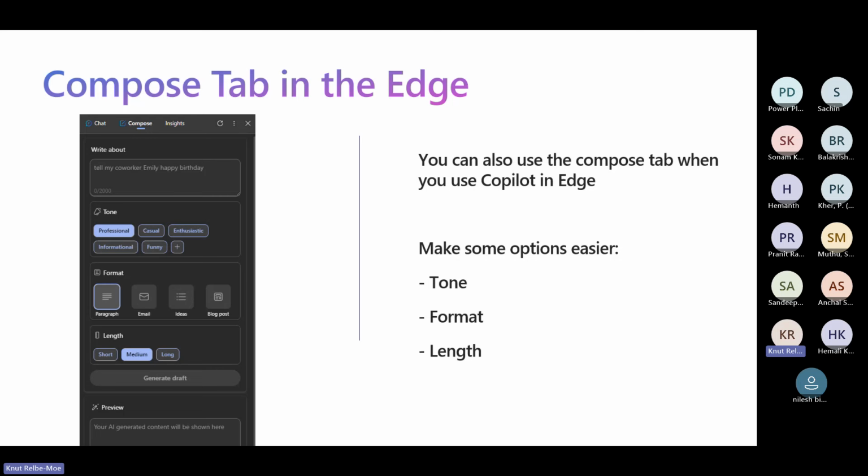And you see on the top, you have write about. This is where you write your prompt, where you write what you want Copilot to generate text for. You can use it to write emails, to write blog posts, and to come up with ideas based on the text that you have here. And of course, you can also copy and paste text here. So if you have, for instance, a text of 2000 letters maximum, as you can see here, and you want to generate some tasks based on that, you can just copy the text in here and generate the tasks from that text as well.